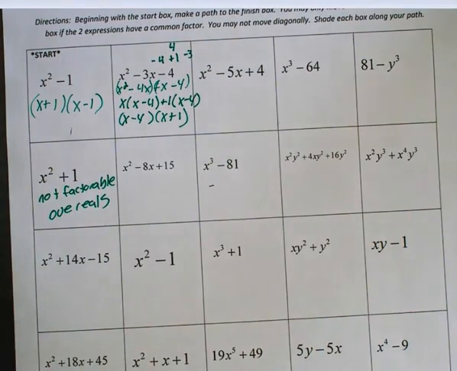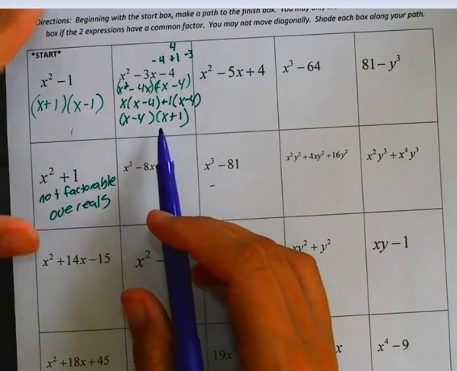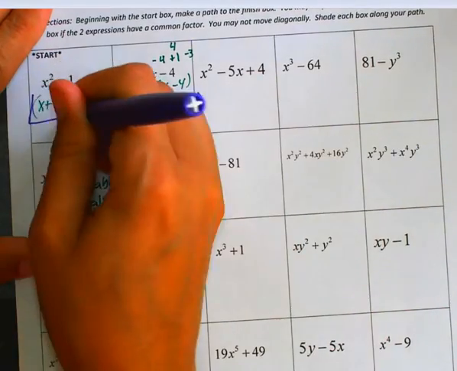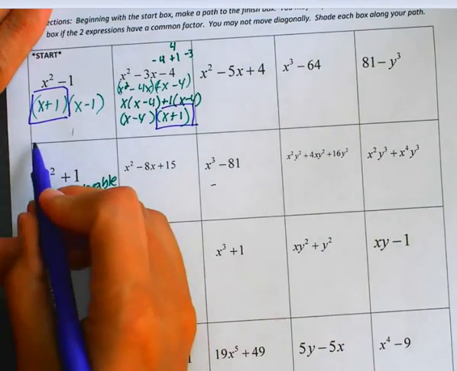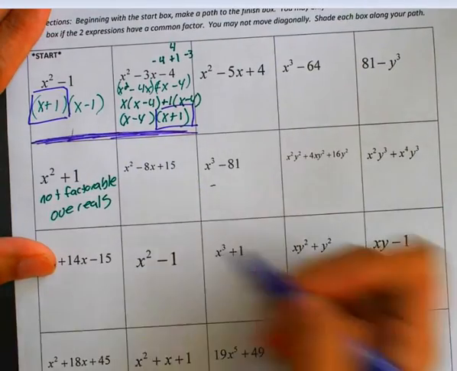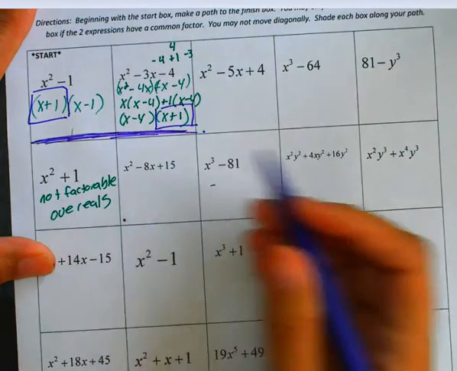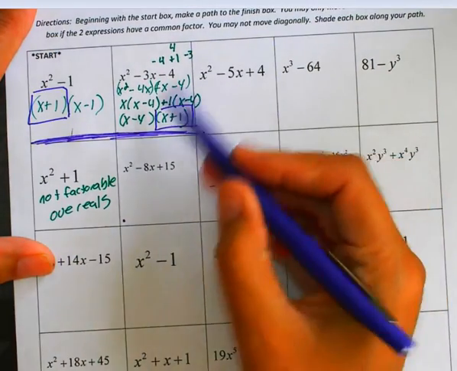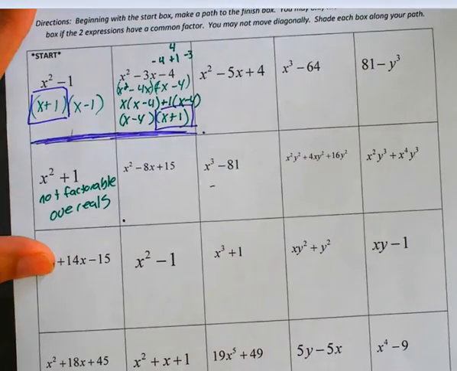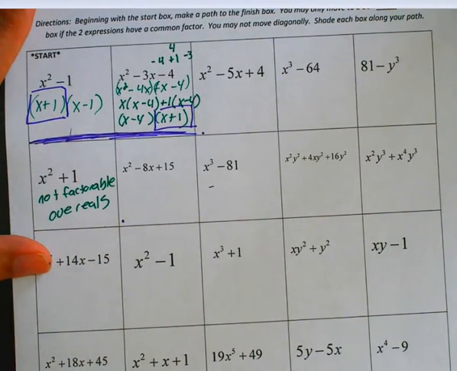Okay, and if you need to do the work on a separate piece of paper and attach it, that's fine as well. But make sure you're putting the factors in each of the boxes. So notice that I have x plus 1, x plus 1. So they match. So this is going to be the first step that I can make. Then you're going to do it again. Can I move to this box here or can I move to this box here? The only way that you're able to tell is if you actually work the problem out, figure out the factors, and then move to the next box. Eventually you will get down to the finish. Again, you need to show all your work and you need to write the factors into each box.